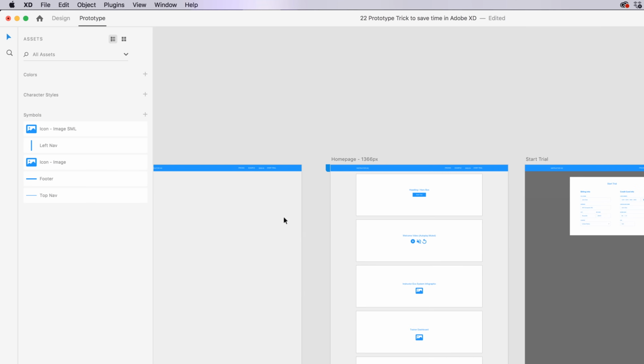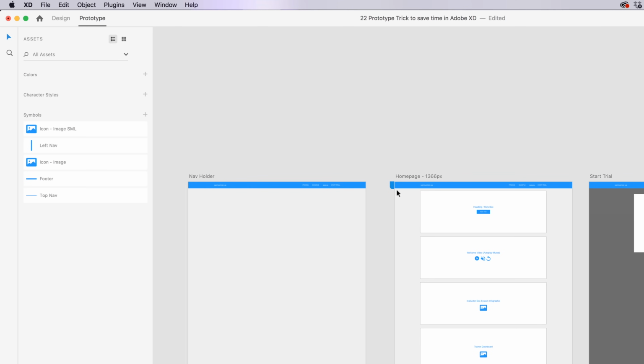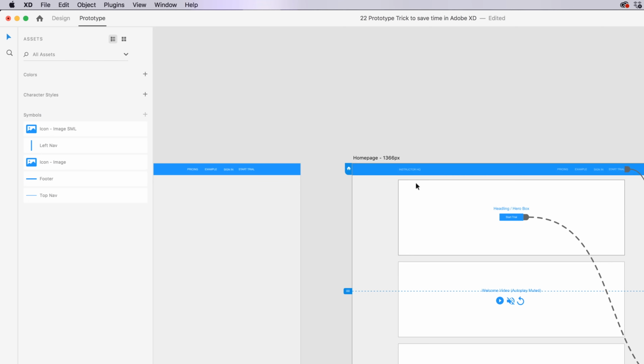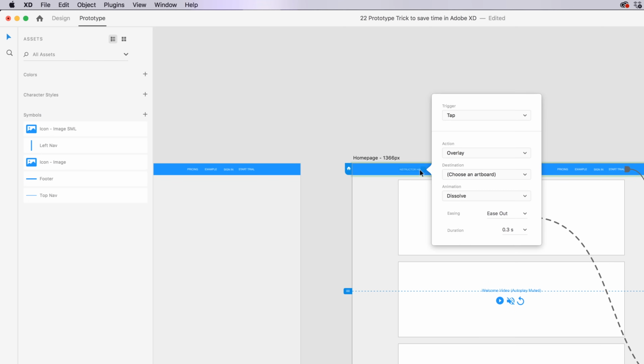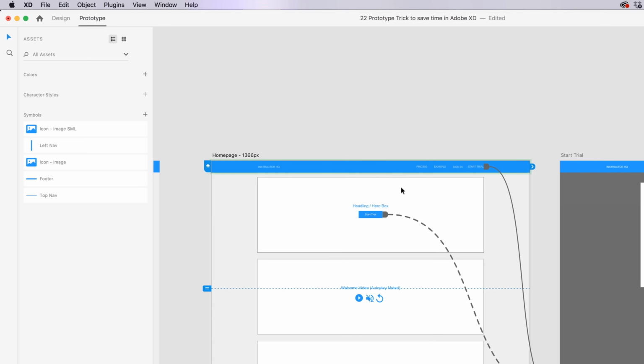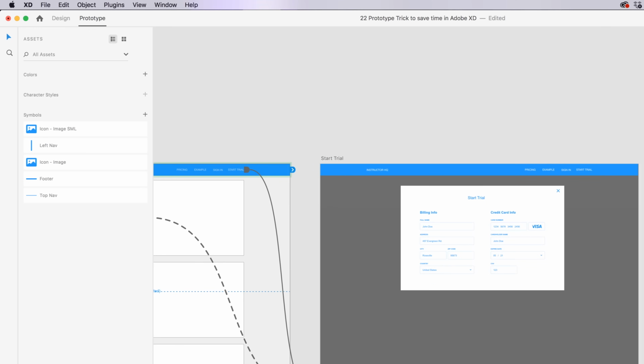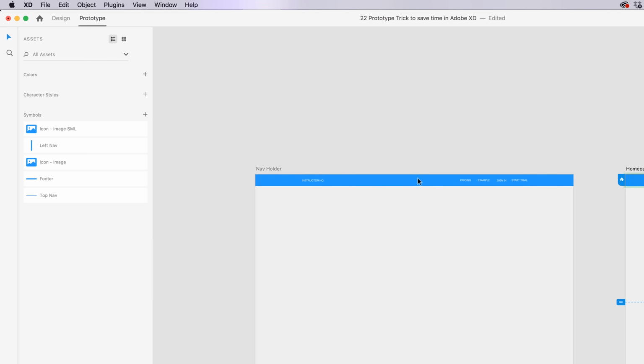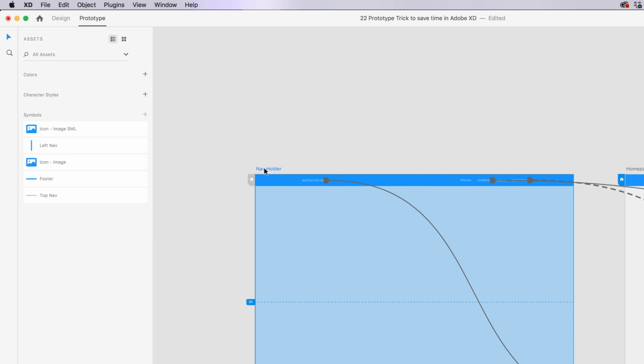Cool. The reason I do it on its own page, and you're like, why not just do it on the home page and then use that? Because the home page has one problem: I want to link to the home page from this, and I can't do it because you can't link to itself. So whenever you copy and paste this, say you use this as your default, you copy it, you update it, and you paste it on all of these, it's not going to link back to the home page. So I have this kind of throwaway page.